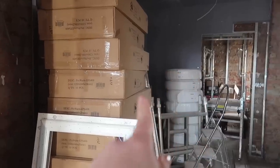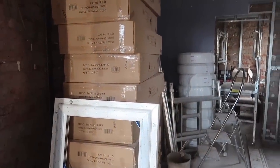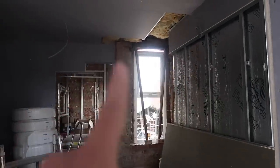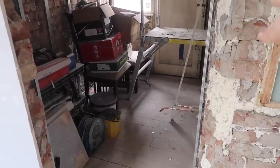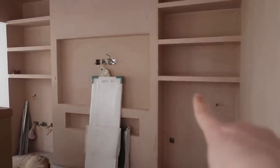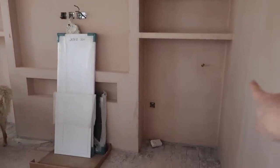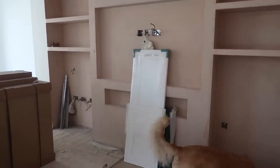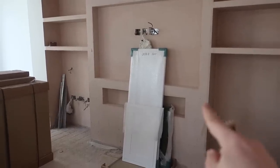That window's been put in but we're going to have to pop another lintel at the top — so that needs to be redone when the builders come back. Once that door and window has been replaced, they're going to build a divide in here to create a cupboard to the dining room and the downstairs loo. This has all been plastered and mist-coated in that section. We've had these shelves built by the builders, and we're also going to have a cupboard along here with a shelf that sticks out a bit further. We've had a surround built so that it fits within the wall for a 65-inch TV with a sound bar underneath.